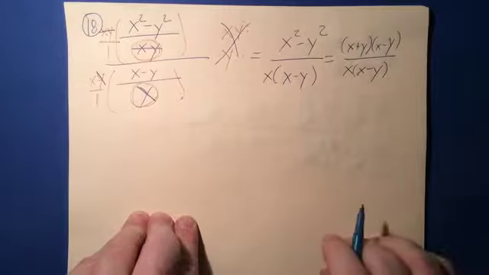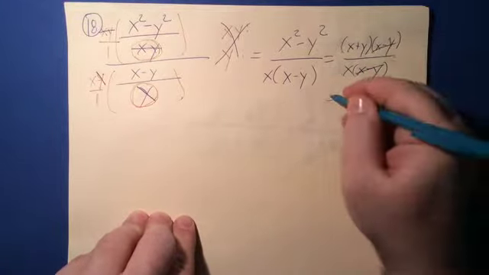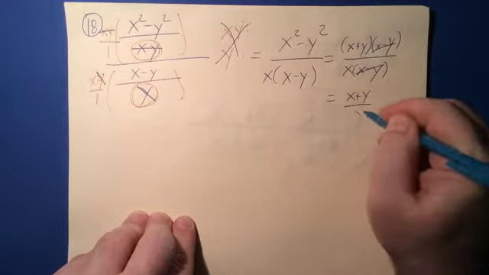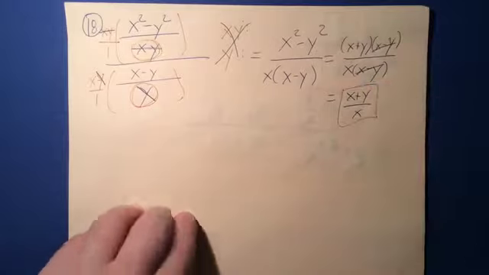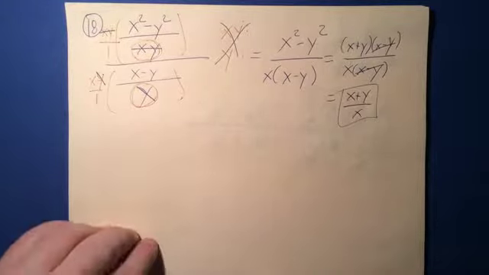And when I look at the fraction in this form, I realize x minus y can be reduced. My final answer here is going to be simply (x plus y) over x, and that's my final answer in simplified form. Let's go ahead and take a look at some other types of factoring that involve trinomials, or binomials, I should say at least.